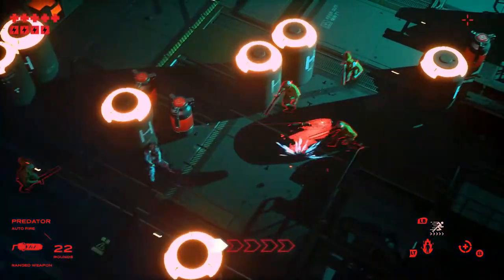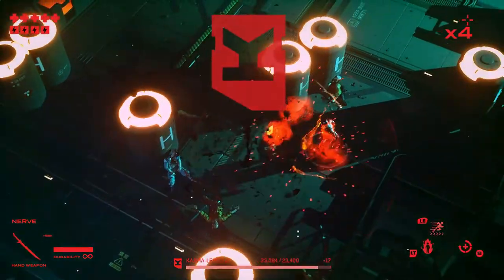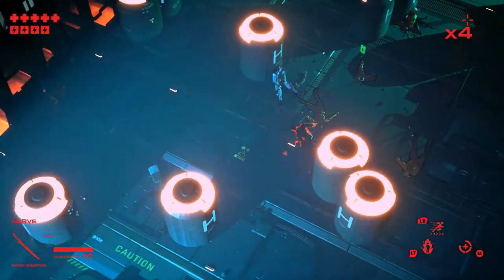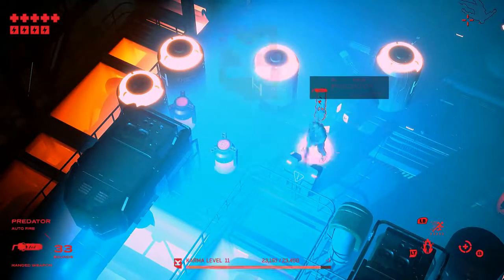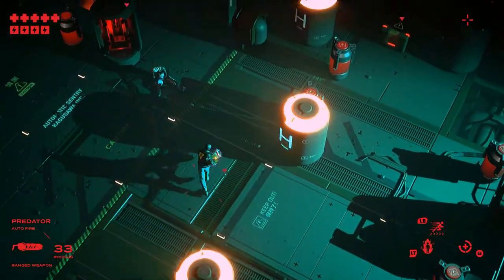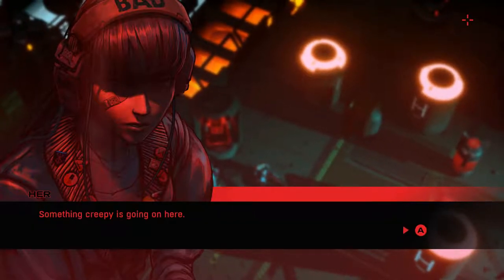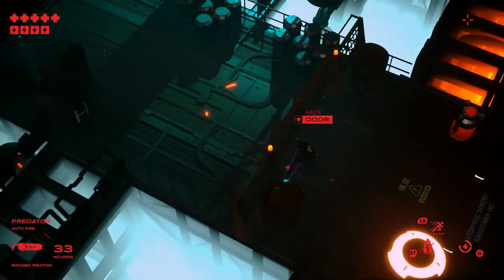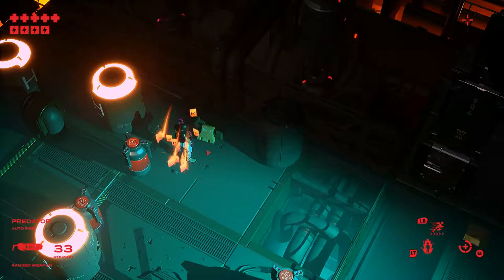Those look volatile. A box. Another predator. Broken pod. Look, this pod's cracked open. There's a cage inside with life support gear. Did they use this to build or transport people? Something creepy is going on here. Alright, I can hack that. What's over here? A box! Money!